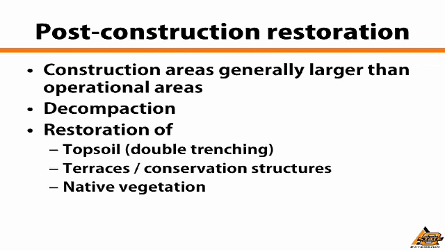Decompaction is another issue. A lot of heavy stuff is involved in these projects. I mean, there ain't nothing light about a wind turbine. The lightest piece of a turbine is the blades. Each blade's about 10 tons. That's the light stuff. Everything else is a lot heavier. So when you've got all that stuff being trucked into your area, you may need to go through and decompact those soils. Maybe do some deep ripping to make sure that you've reduced that soil compaction to a level where you can still cultivate crops and forages.